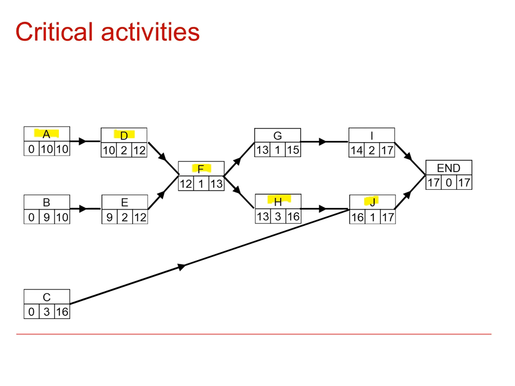If we look back at B, E and C, none of those are critical activities. They all have some float time associated with them. For example, E has a float time of 1: 12 minus 2 is 10, and minus 9 giving you 1. Once we've got the critical activities, then we can produce what's called the critical path, and that is just a path going from start to end which follows these critical activities. So our critical path would be A, D, F, H, J.